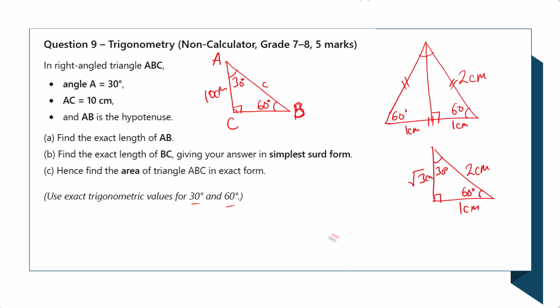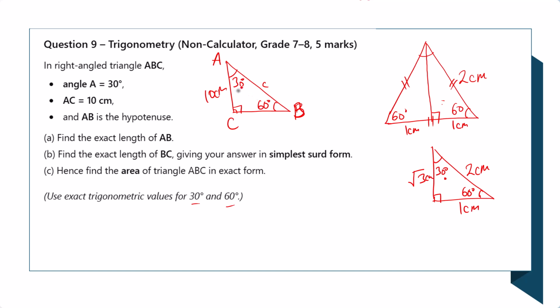Now I can use SOHCAHTOA to help me here. I'm not going to use Pythagoras because I don't know what CB is. This triangle I've given you here is just a standard. We're not saying that C is 2 centimeters, no. But these triangles, this and this, are similar. They are an enlargement of each other. They're just similar, but they're not exactly the same. They're not congruent. All right, now let's go.